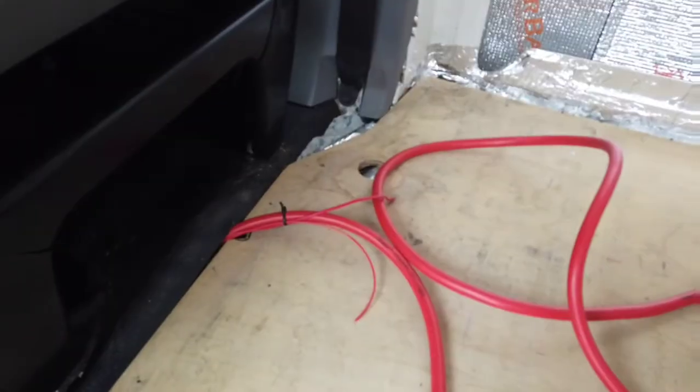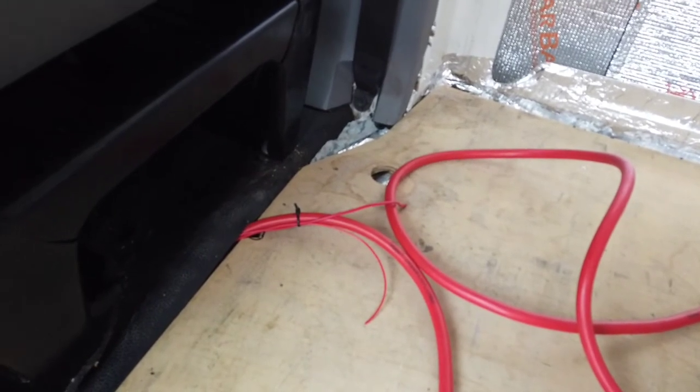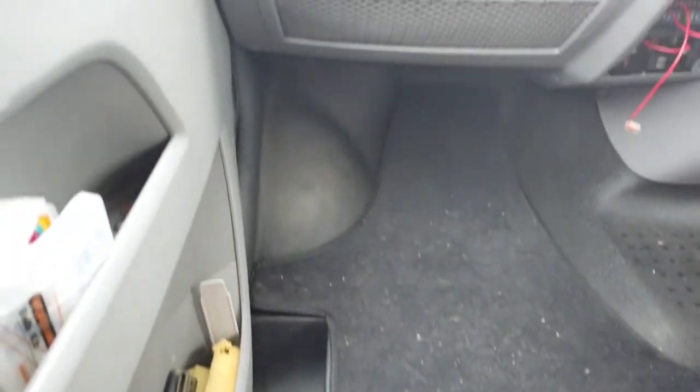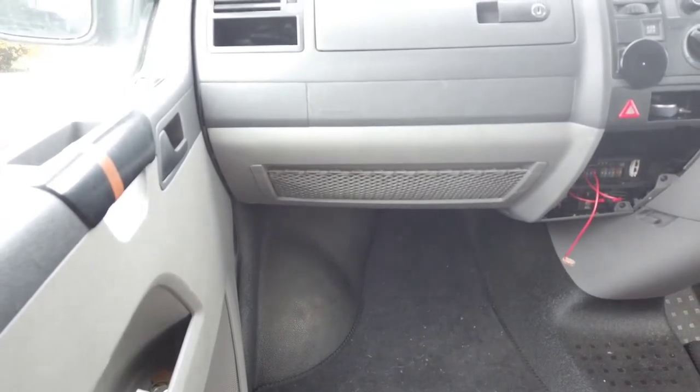I'm just going to put some plastic conduit around this cable as it runs underneath there and up. And I'll also put some on the other side in the engine compartment, so that it's protected.